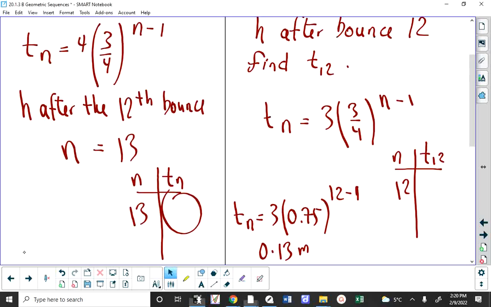I think some of you might appreciate why you get the same answer. It's because we're going to have one more on the exponent here, and that extra exponent will turn that 4 into the 3 over here. Because 3/4 of 4 is 3. Any questions with that first example?